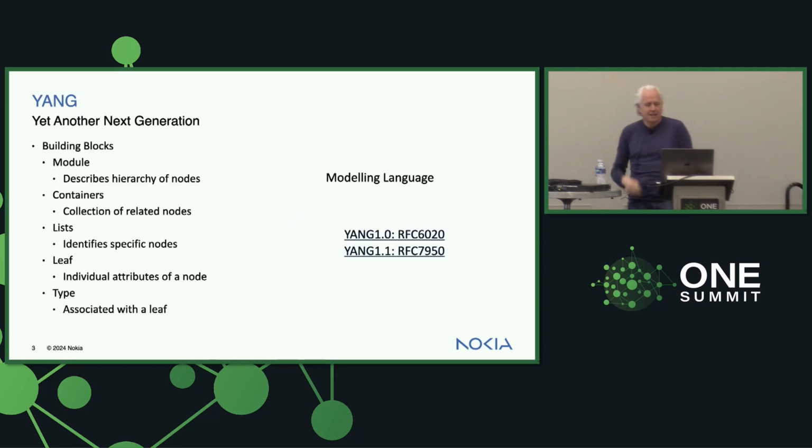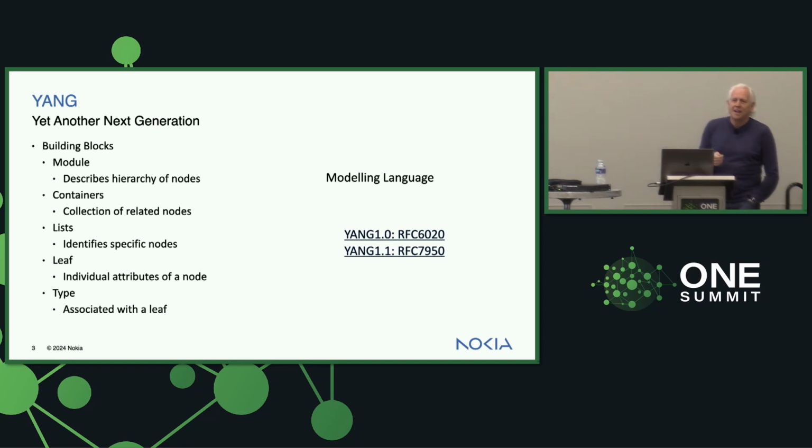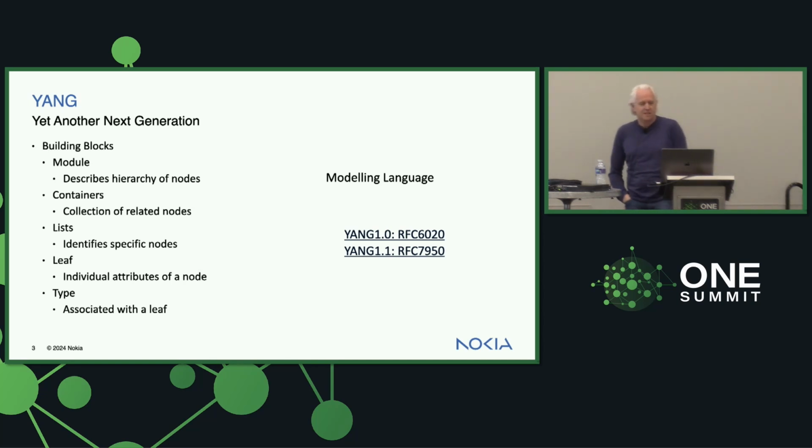And if you look at where Yang came from, it's actually a technology developed inside of IETF, right? So we had SNMP, and it's basically a next generation of SNMP, which has certain characteristics. I listed a few of them here. There are a few RFCs. In the meantime, we have Yang 1.1, right, which seems to be the way forward. But in essence, Yang is a modeling language, right? So you can basically express what your API does, what are the minimum and maximum values a certain parameter supports, or all kinds of constraints that people come up with that your API expresses, right?